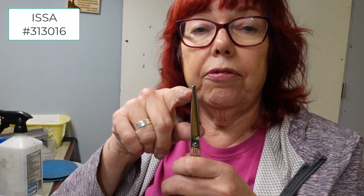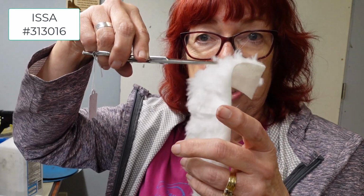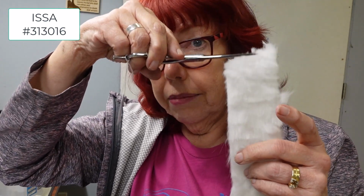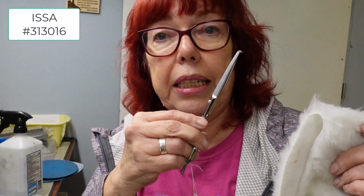So close. I'd like to have you pay for the shipping back and resharpen it because you're just so close. And in fact, if you want to not send it back to me, when you get them, if you can just videotape cutting some fur like this or cutting some wet tissue and show me how these cut, you don't need to send them back to me. You think you can pass?